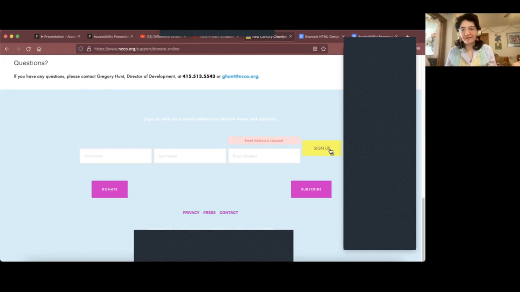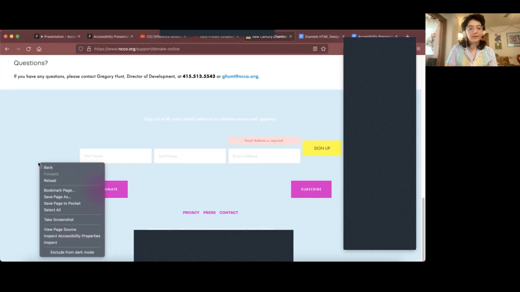So after you learn all that information, you sit down with a developer on your team and investigate and document every single thing that needs to be fixed here. You can do this in the browser. I specifically wanted to use Firefox here because they have some great accessibility features, but you can essentially just right click anywhere on the page and you can see this inspect option.